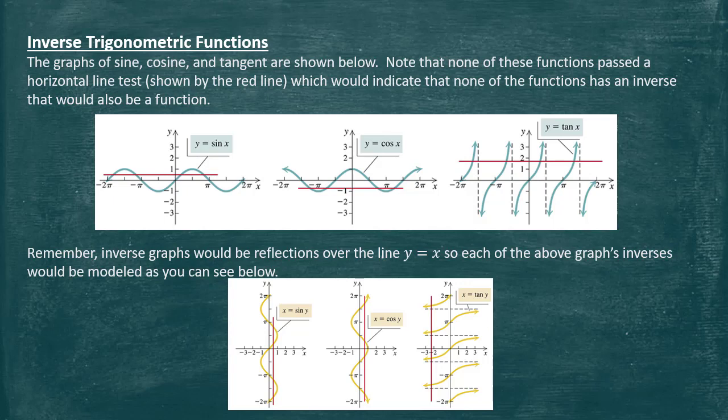the same input. So in this scenario, and again visually, if you recall, it would be like a reflection over the line y equals x, as you can kind of see down here at the bottom. If I have that happening here, it creates a wave that goes back and forth across the y-axis, or with a tangent it creates what look like almost cube root graphs, I suppose. Or again, it just fails the vertical line test over and over and over, so technically those are not functions unless I restrict the actual domain.